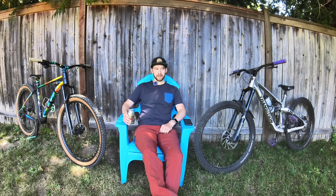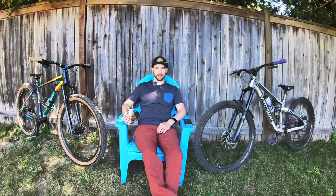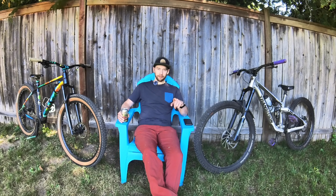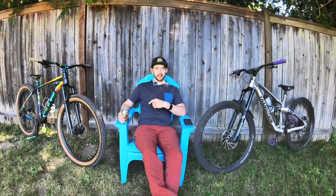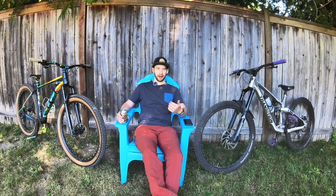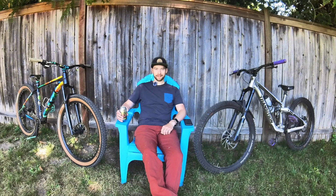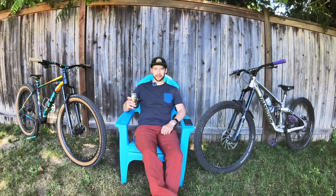Again, kind of just me not being used to the hardtail and the low amount of travel, but the quality of the brakes and things will come into play with that. So we're gonna get to that ride. We're riding the Spire first, then we're riding the Axum, and then after that I'm gonna meet you in the garage, and we're gonna chat about the different specs, the geometry, and the components that are on each bike. All right, so we'll catch you out there on the trails, and then we'll be in the garage after. Cheers.